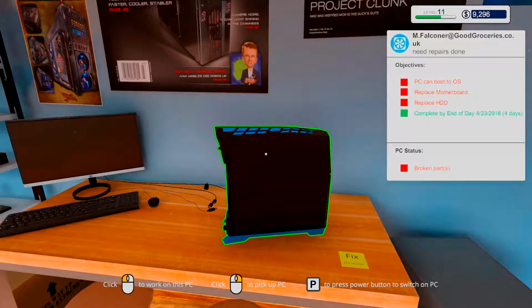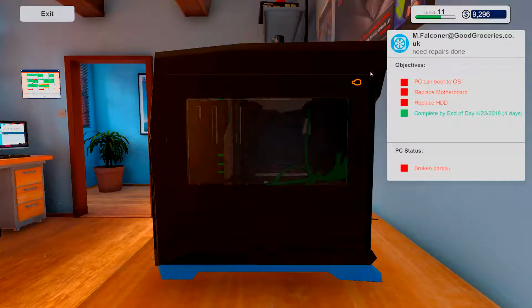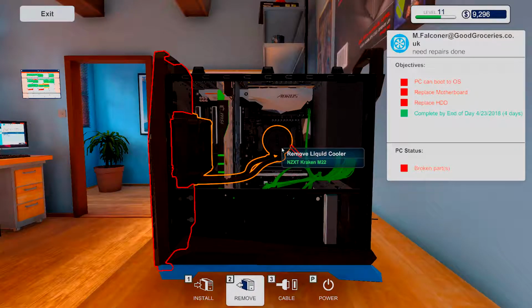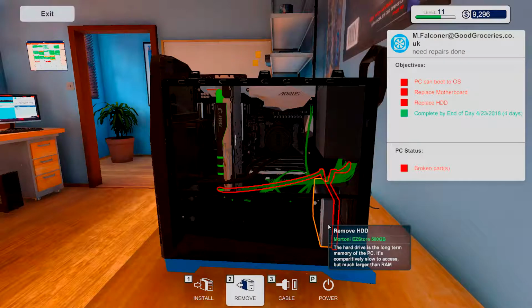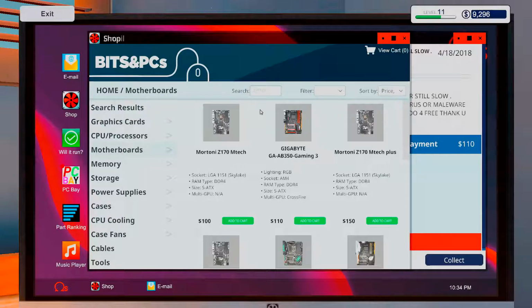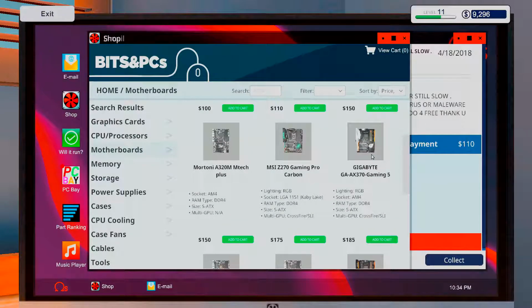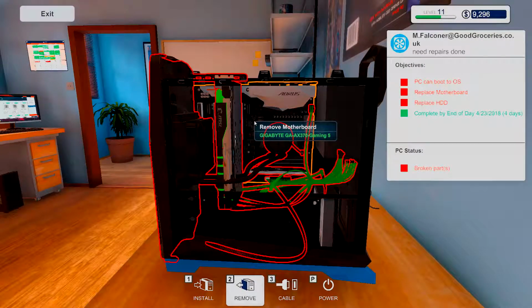Alright, so this dude wants us to replace the hard drive and the motherboard. Ooh, and it's a water cooling in there. Ugh. Gaming 5 and a 500 EC store. Alright. So let's go into the shopping, motherboards. Gaming 5. This one, right? 370. Let's just make sure, because I believe there was one of these where I screwed up. Yeah. GAAX 370.